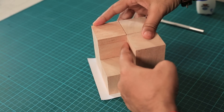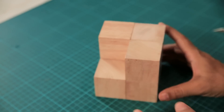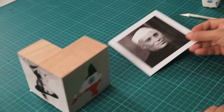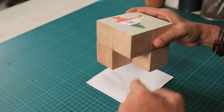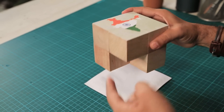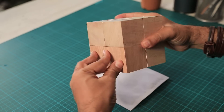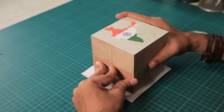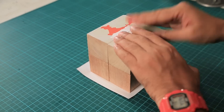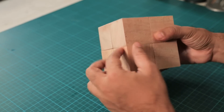Wait for the Fevicol to dry and then you can cut it. Alright, let's cut the extra bit out. So we are done with three sides. Now let's put another one and make this into a proper perfect cube. Let's take another picture. This one I am sticking at the bottom. Considering India is on top, we'll take the last piece, slide it in, hold it tight so that it makes a perfect cube, align it so it fits right in the center, and then press it down. We'll wait and then cut it. We are done — now we have two blank spots left, so let's finish those too.